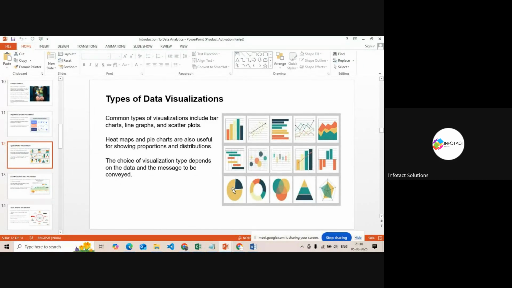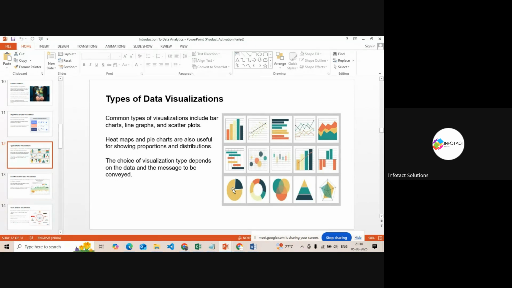What are maps? Maps are used for geographical data representation. Means spatial pattern recognition, visualizing the population density by area, we use maps. Then the bullet chart. It measures the performance against a target. Means when you want a compact alternative to gauges or meters, we use the bullet chart. Tracking the sales performance against quotas, we use this bullet chart.